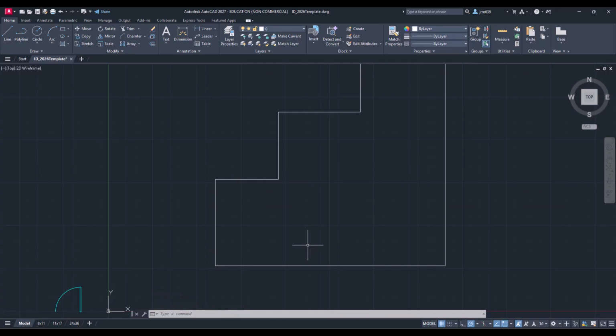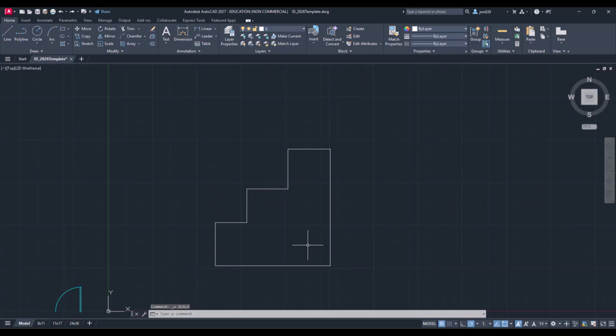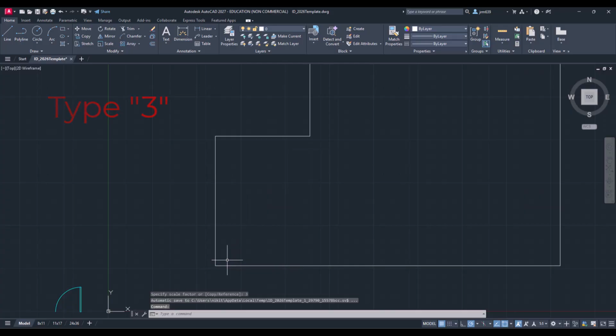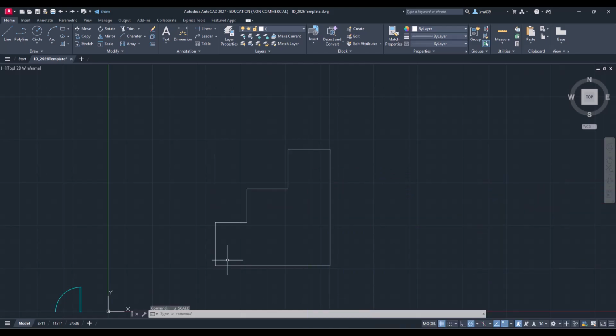Let's try this again. Let's Control Z. Do the scale command. Again, I'm going to select first and then type SC, enter. Specify your base point. You can even move it slightly. You don't even have to move it a little bit. You just need to get it away from that base point. Let's type 3, enter. Now it's tripled in size. Whoa! So let's Control Z again.